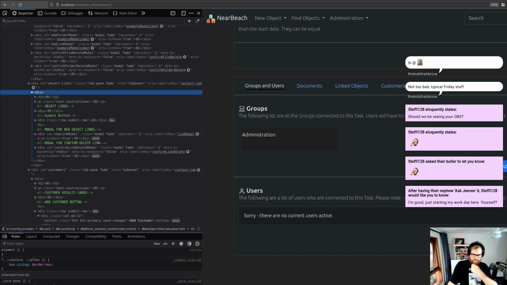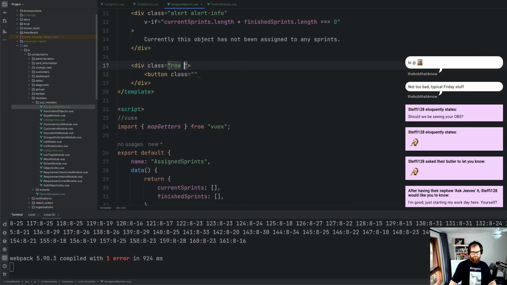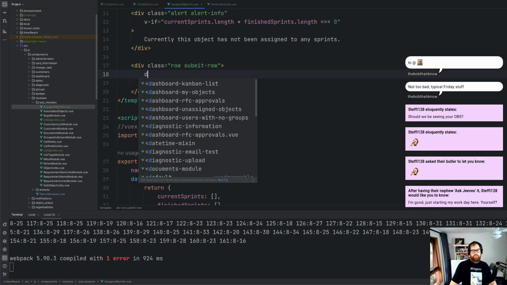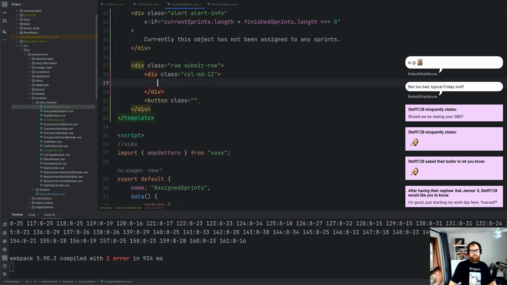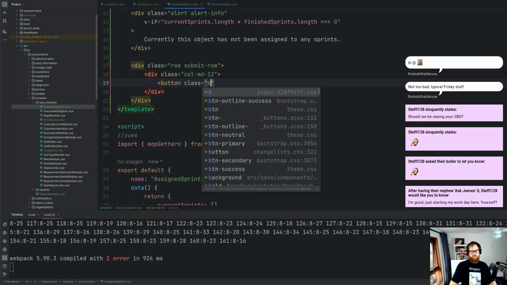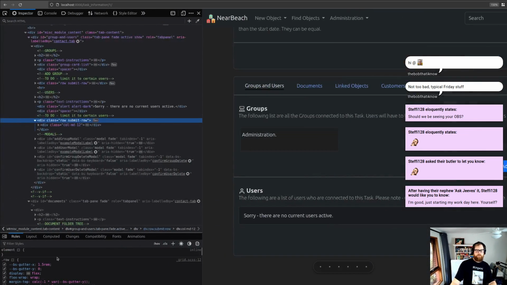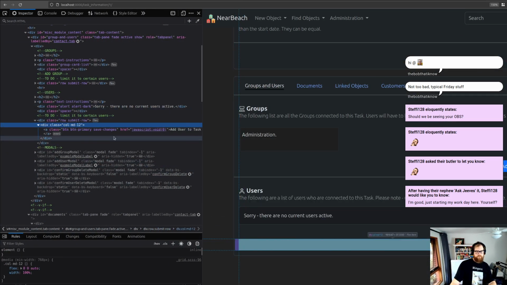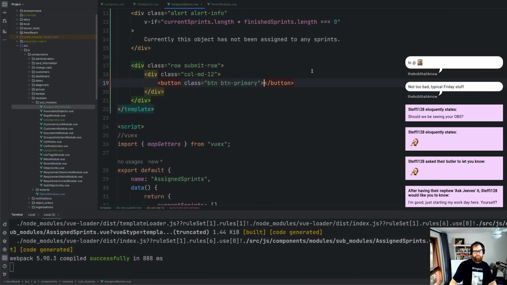All right, cool. So this will be fine. So we've got a submit row. That's how we do it. And then we've got a simple div class equals col md12, and then we've got the button in here. So this will be a button class equals btn primary. Save changes.